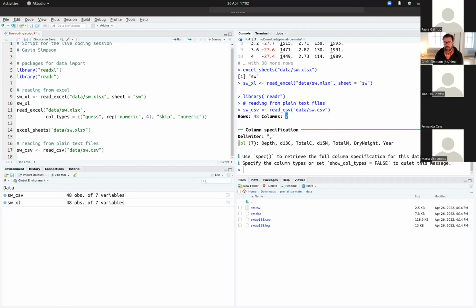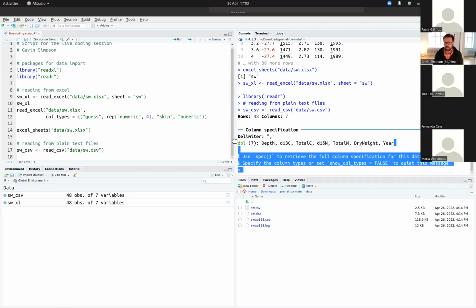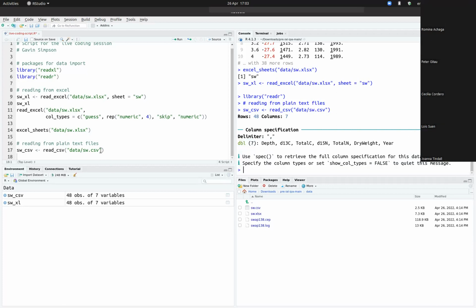It's then telling you what it's read in. So it's read all 7 columns and it's read in as doubles. Okay, so numerics. And we notice we haven't specified any column types. So we could specify those now. And so we have a little bit of a shorthand to specify what kinds of column types we have.